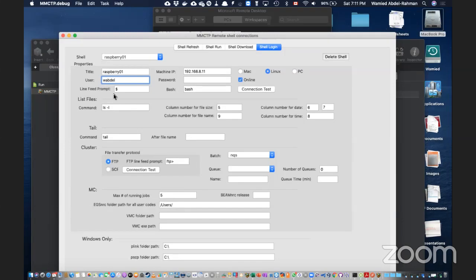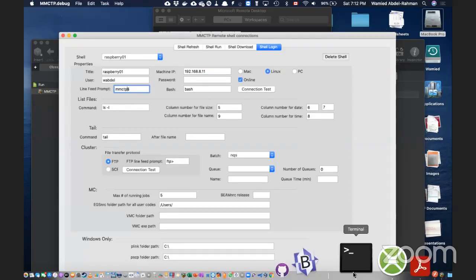And when the dollar sign is there, then it understands, okay, now I can execute a command. Of course, having only a dollar sign is not good, because you can have a dollar sign in a file name or anything. So what they recommend is that the line feed, you call it the user MMCTP dollar sign, okay?